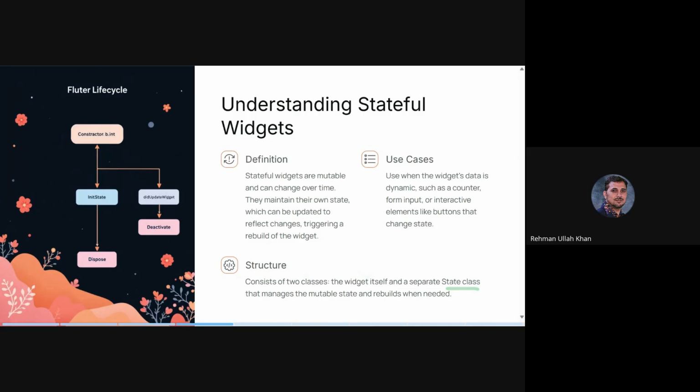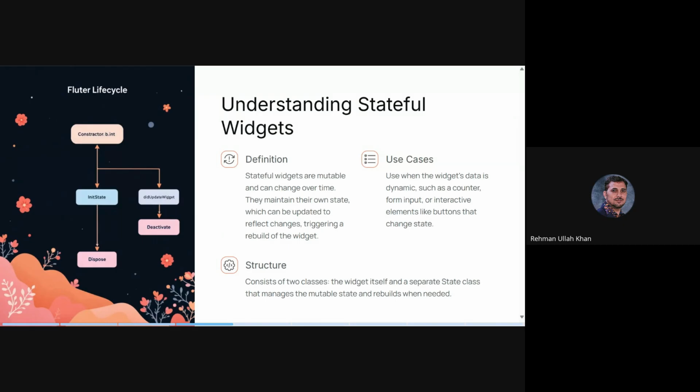Later on I will show you through coding, and we will do examples. You will see this class and the state class. These are actually mutable. Mutable means it rebuilds, but it only rebuilds that particular class. It doesn't build the whole app.